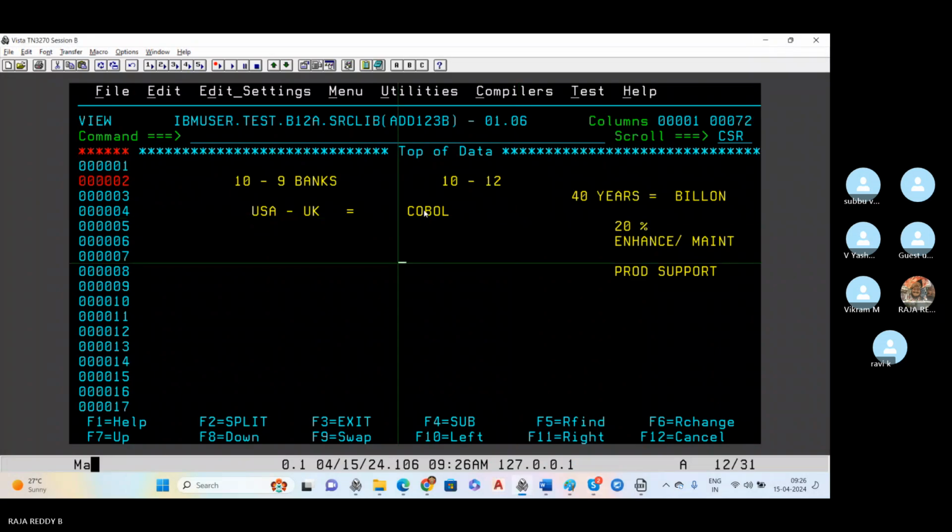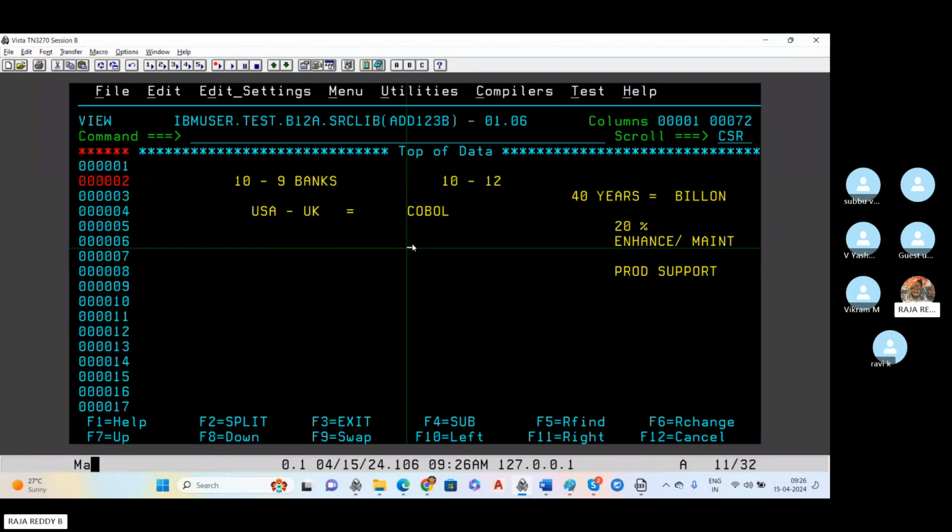Once we write the COBOL programming code, you have to execute it. For execution we use another chapter called JCL, the Job Control Language. Actually, this is not really a language; it has a set of commands, a set of statements. Using those statements, you execute the program so that you get the result.